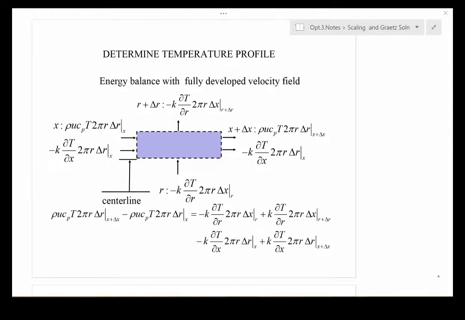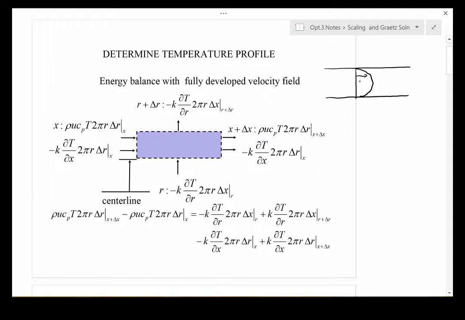To understand what the temperature profile looks like in these internal flow problems, we need some representation or model, and this model is in fact the energy equation. So to put us back into some idea of what we're trying to do, we have a tube or pipe for which we know the temperature, we know the velocity distribution is parabolic, so this is a fully developed flow.